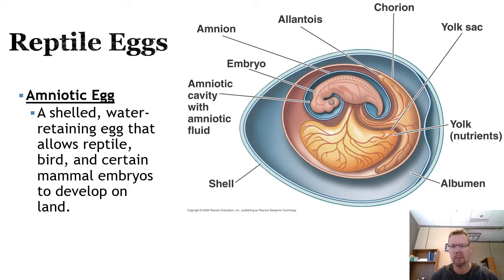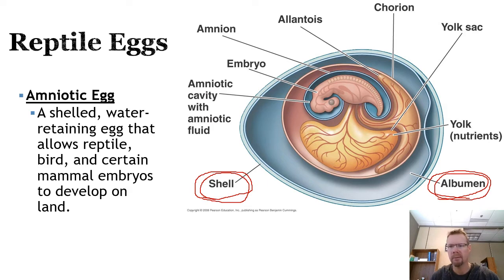Let me start right here with the outer surface of that egg, the shell. All right, the shell is the protective covering. Inside of that protective covering, the shell is over here, the albumin. The albumin is in a developing egg that will hatch. That albumin is a clear white fluid used for nutrients. If you boil an egg, the albumin is what becomes white.